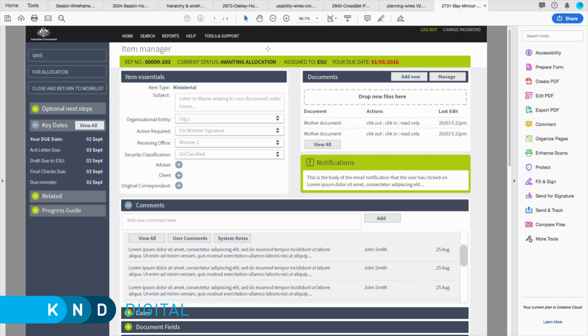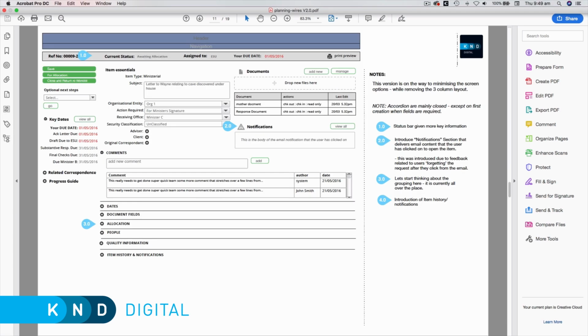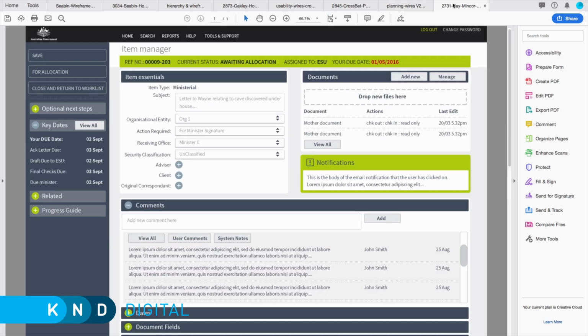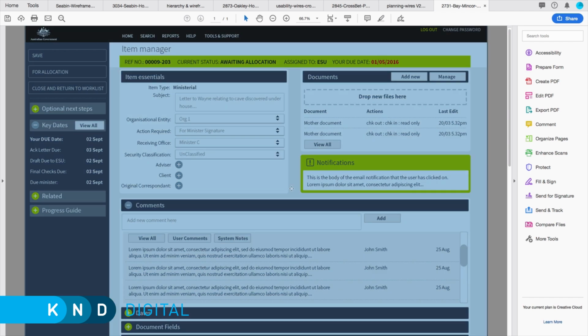So yeah, you can see we're giving the indication back to the designer as to what's important. So notifications are important here, and that flows through, and this status bar at the top is important. That flows through to the design. The status bar and the notifications are what we really want the user to see.